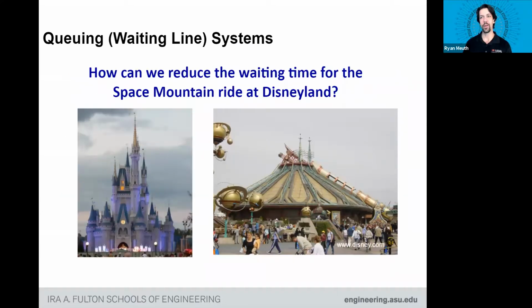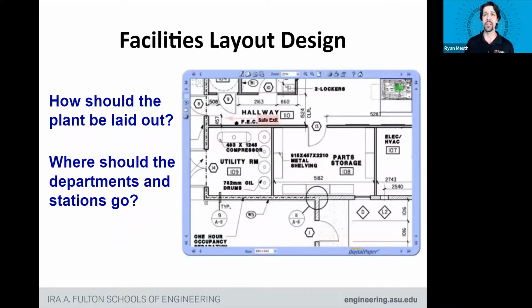So industrial engineers work in all kinds of different places where processes are to be optimized. A great example is waiting in line at Disneyland, right? How do we make that experience less painful for people? They figured out ways to provide information to people. If there's a long line at one ride, they try to provide information so that people say, oh, hey, the lines are real short over here. Or they designed the line area itself so that it moves a little bit faster or is less distracting and people feel better.